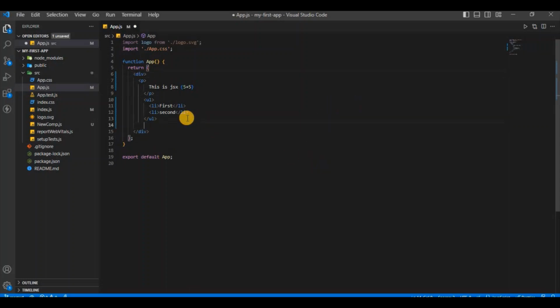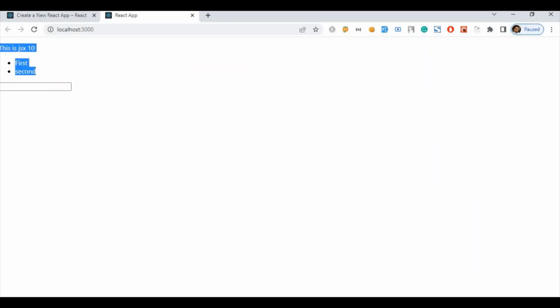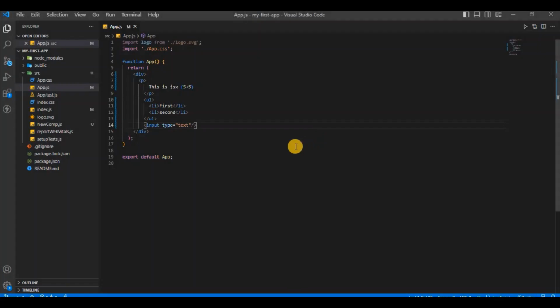We can have input type text as well. Here is our input type text. Normally you are writing HTML, so in the same way you can add it, but there are some key differences. Normally in HTML, if you have to add a class, you write class and then give your class name.